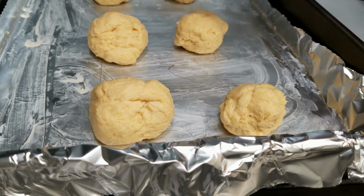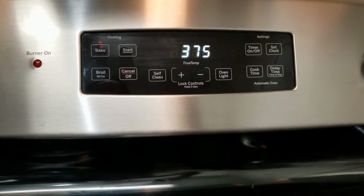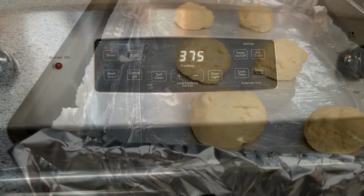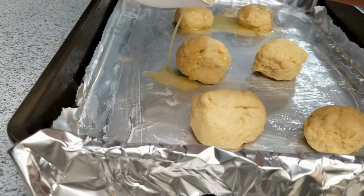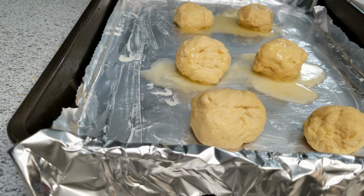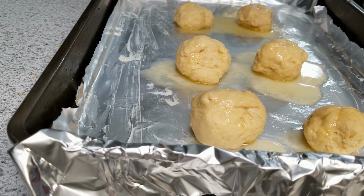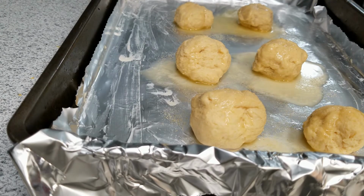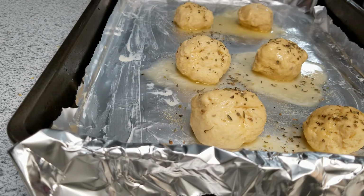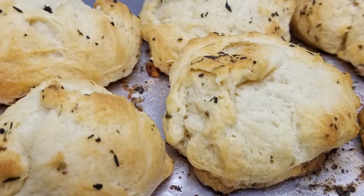Now I am going to set my stove to preheat at 375, which is the same you would do if you were cooking the regular croissants. While that's preheating, I melted some vegan butter simply in the microwave, and I'm going to pour that on top of my garlic knots. Then I'm going to shake a little garlic powder on them for some seasoning. And I am going to shake a little Italian seasoning. And I'm just going to bake those according to the ingredients. And there they are. Nice, simple, lazy garlic knots.